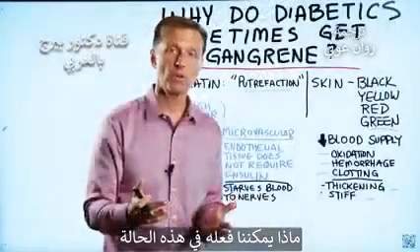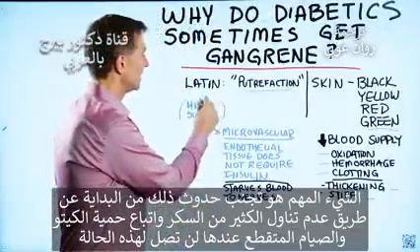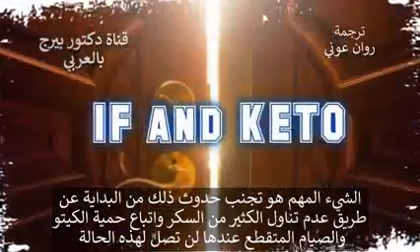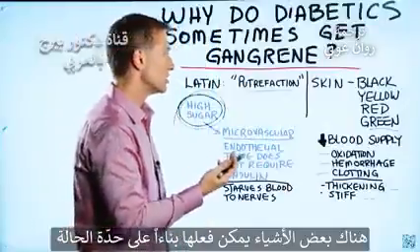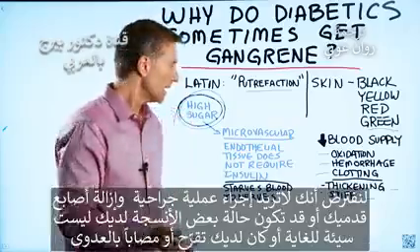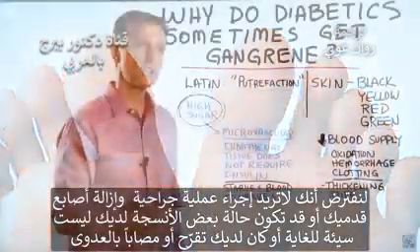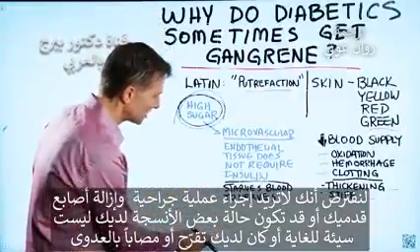Well, the most important thing is to avoid this in the first place by not consuming so much sugar. Doing keto and IF, so you never end up in this situation. But if you already have this situation, there might be a couple things that you can do depending on how severe it is. Let's say you don't want to get surgery and remove your toes, and maybe you have certain tissues that are not so bad. Maybe you have an ulcer or some infection.